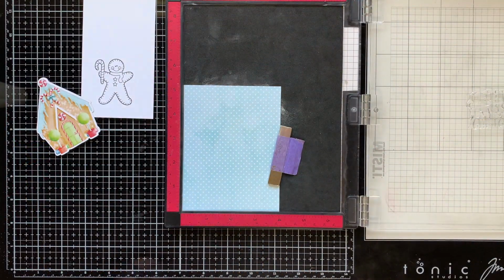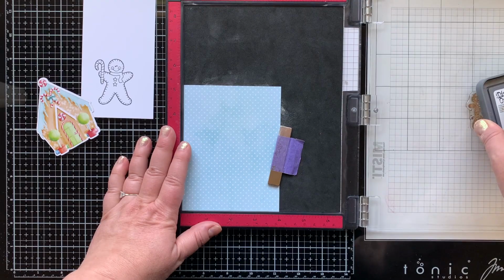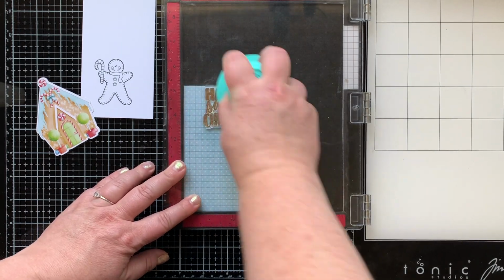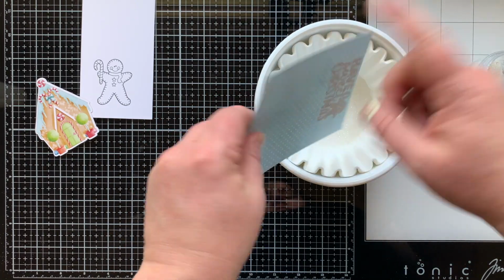Okay, let's make a card. I'm going to be embossing my sentiment with Vintage Photo Distress Oxide ink, and I will stamp that out a couple times to get really good coverage. And then I will emboss it with some homemade embossing powder. Kind of homemade. I mean, I took some clear embossing powder and put a little bit of glitter in it. I've had this for a while.